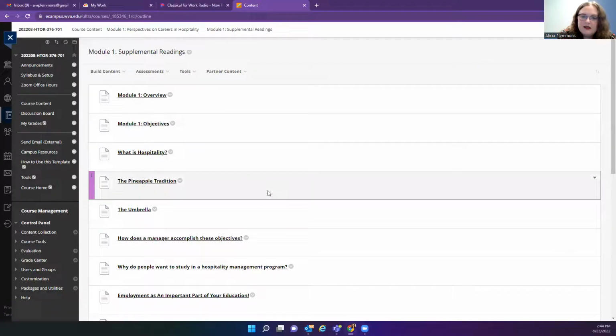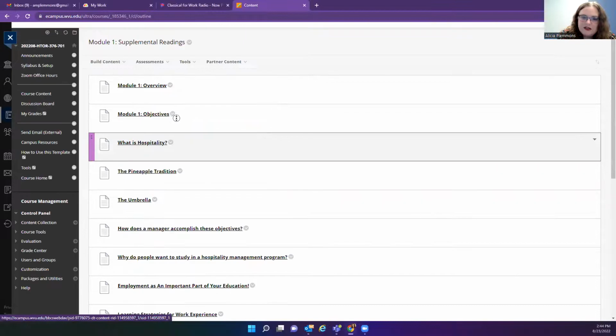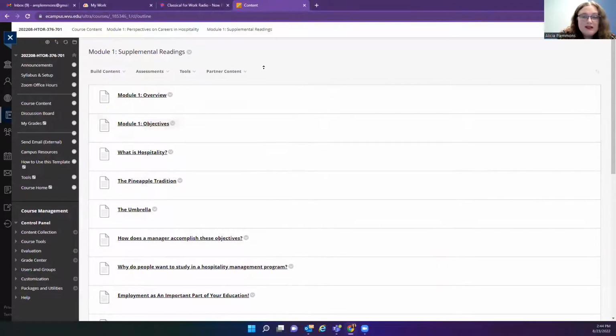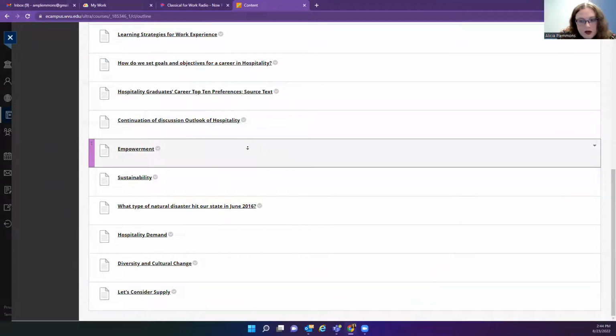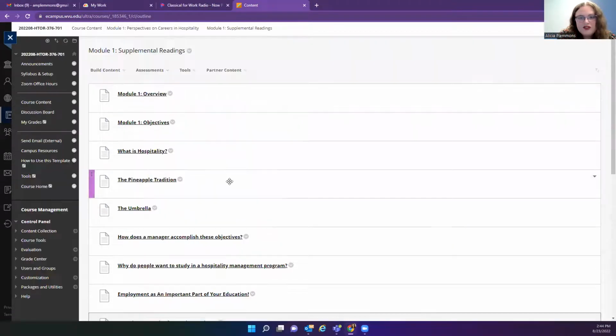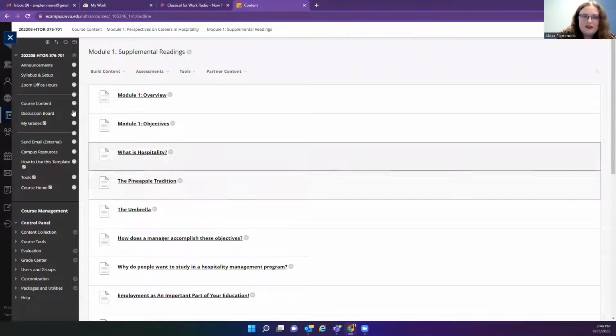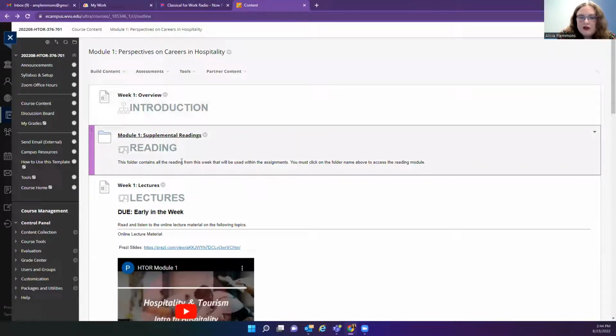So you're just going to click this. And all of these are readings. What it's going to look like on your end is just a book where you'll be able to flip the pages, because I'm on the back end side and we can't do student preview right now. But this is what it kind of looks like on my back end. So you can do the readings.